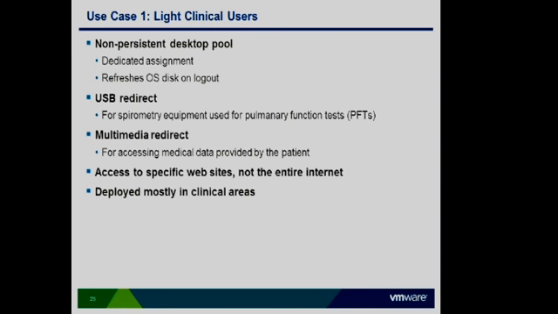National Jewish is a pulmonary institution. If you don't know that, that's one of their bread and butter. They do a lot of other things, radiology, oncology, but they've made their mark as being the number one respiratory hospital in the country, perhaps the world. So they need to have access to do PFTs. So I had to have a USB device run through to the desktop in these clinical areas.